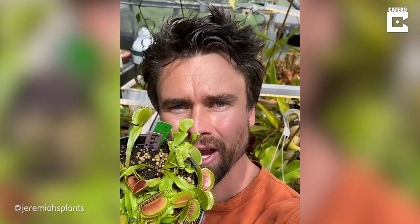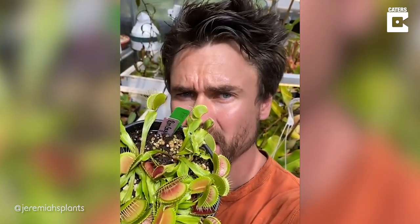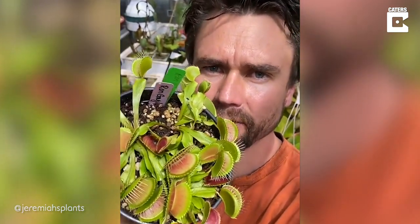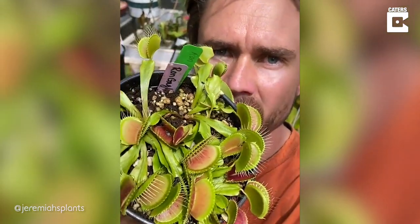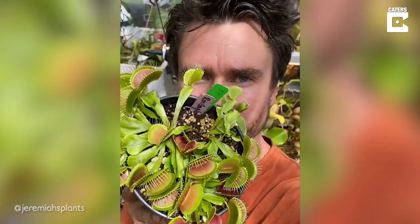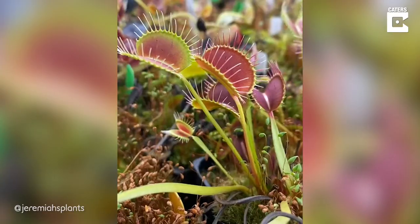Talk Jeremiah here. This is the Venus flytrap I repotted a little over a week ago, and as you can see, it is already completely recovered and looks amazing. Give it another couple weeks and it'll have so many more traps and look perfect. Super cool.